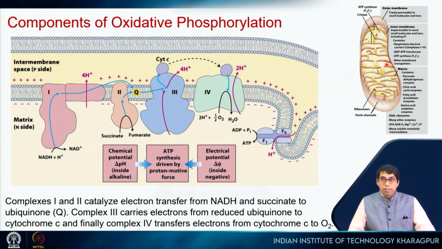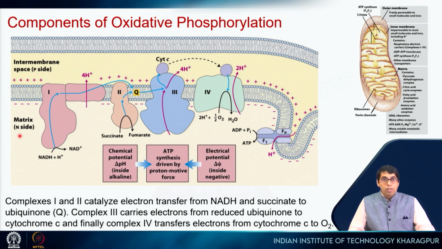Again, this is the mitochondria and what we are looking at are the two membranes. This is the outer membrane. You will have porins in this outer membrane, so that molecules which are less than 5000 daltons can easily pass through. This is the inner membrane, and this is very tightly regulated. Not even a hydrogen ion can pass through this inner membrane, and this is where the matrix is.